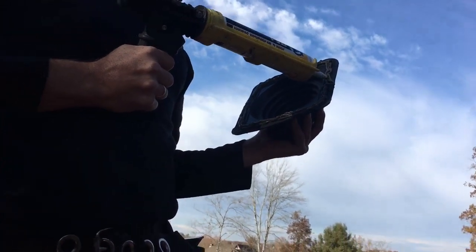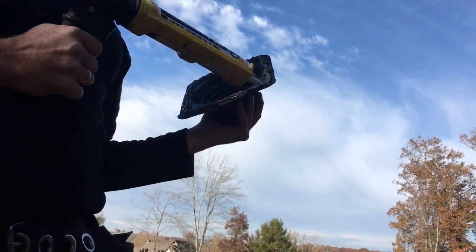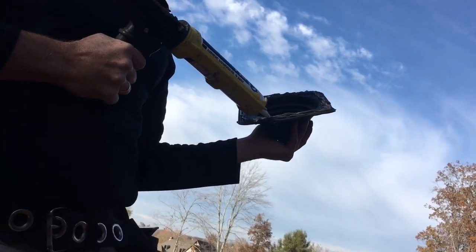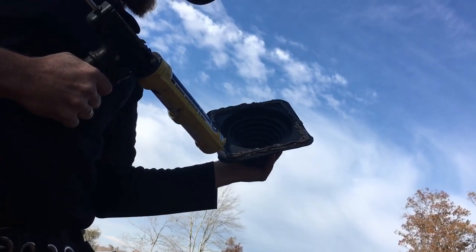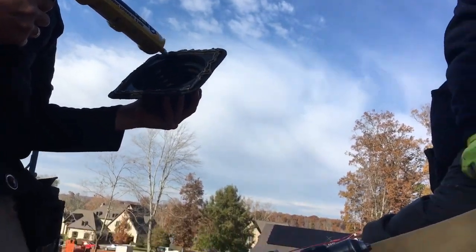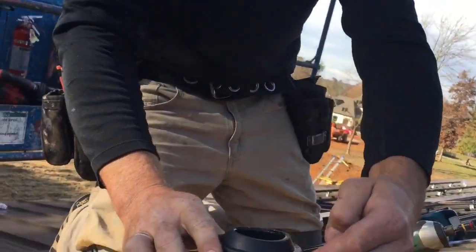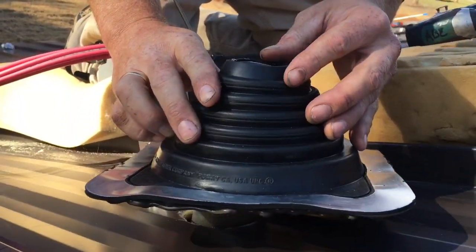So if you don't have that stuff, you can just use Elmer's glue or wood glue. Silly Putty works great, but it's high. Wood filler works good. First thing, step one, caulk it. Step two, place boot over penetration.